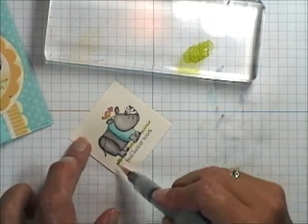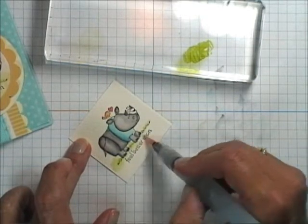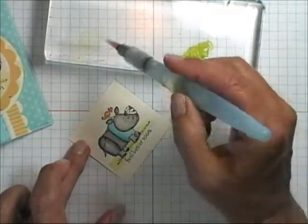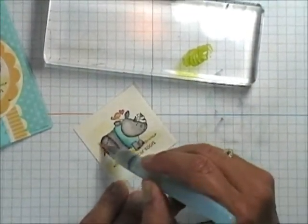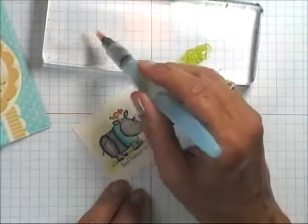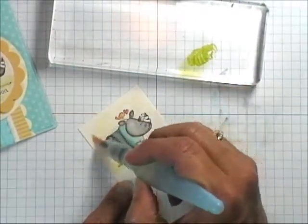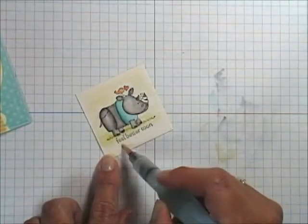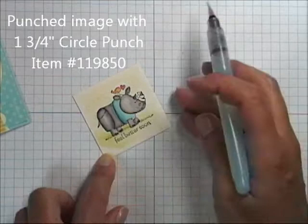And then I just diluted it a little bit so that I could move that color around, and it just gives it a background. And then I came back with the So Saffron and very lightly brought in a little bit of sunshine with the yellow. I actually did pull a little more green down in around here because I cut this out with the 1 3/4 inch circle punch.